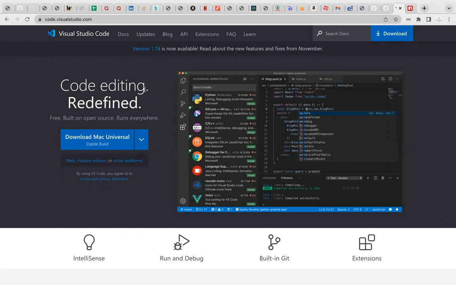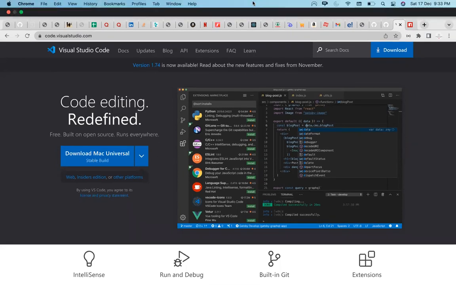What I am going to use in this course is Visual Studio Code. Why am I preferring it? Because if you go to the market, maximum people prefer to use VS Code. So I'm also going to use Visual Studio Code in this particular course.